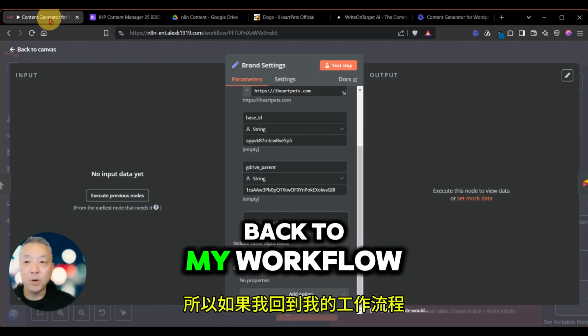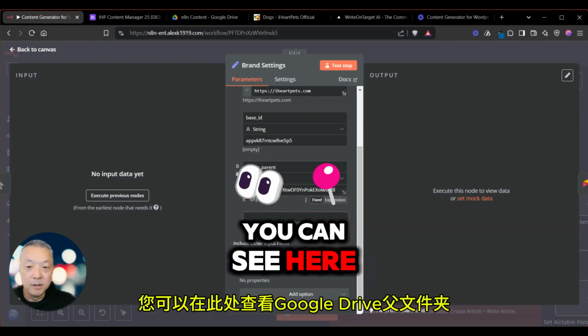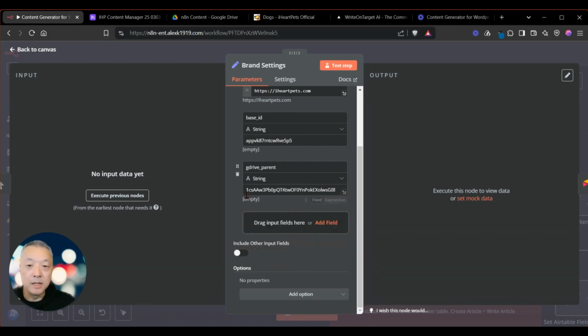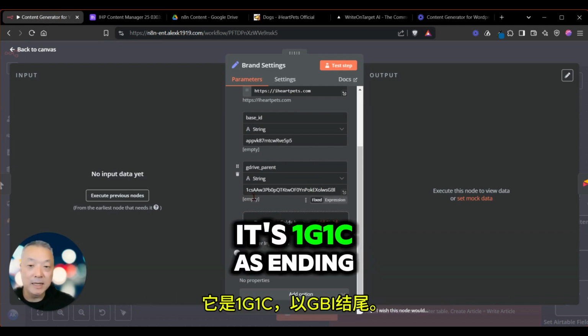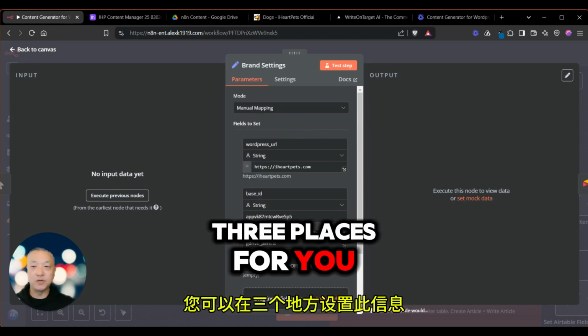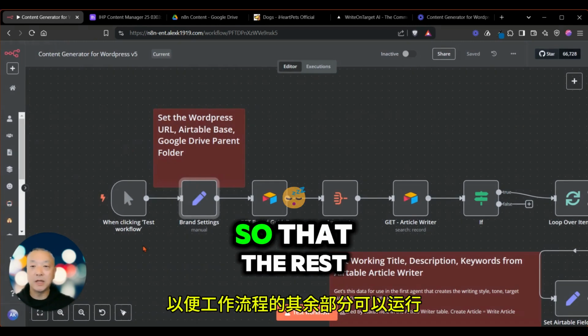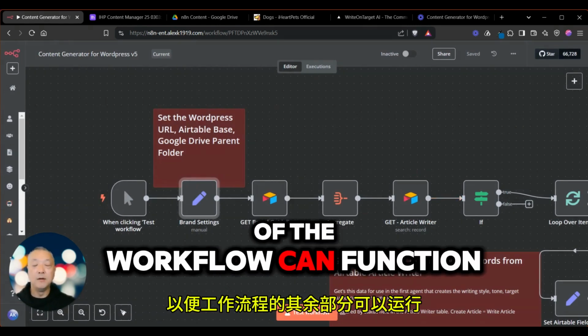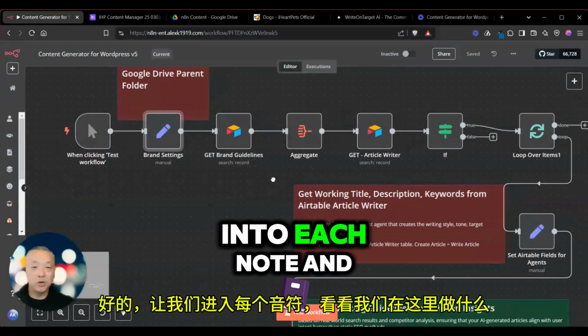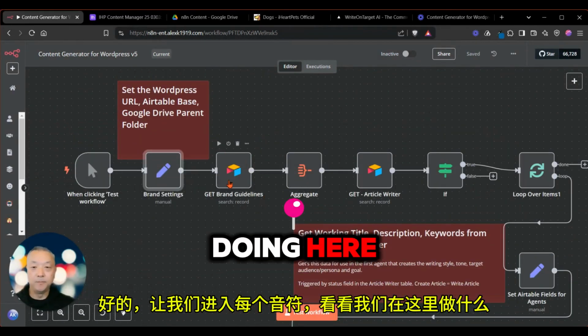If I go back to my workflow, you can see for the Google Drive parent folder, it's 1CS ending with GBI. So there are 3 places for you to set this information so that the rest of the workflow can function, okay? Let's go into each node and see what we are doing here.